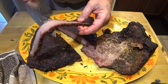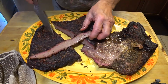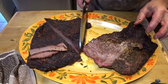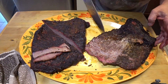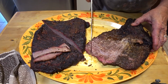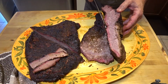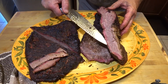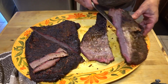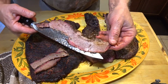You can see that meat's going to pull apart. Look at the smoke ring. Nice crust on it from the Black Ops Brisket Rub. Now the point, I think it's going this way for this piece, so let's see if I'm right. Yeah. Oh, look at that. That is a thing of beauty. Look at the juices on that.